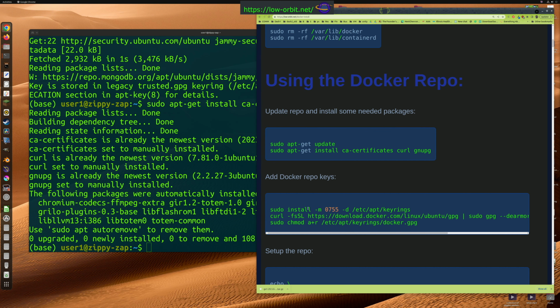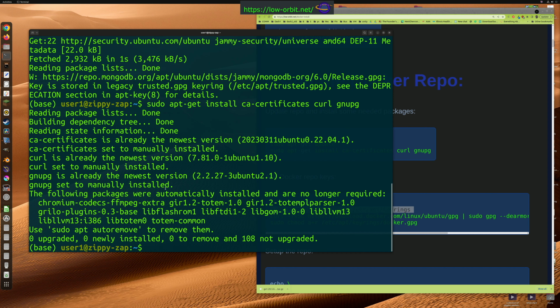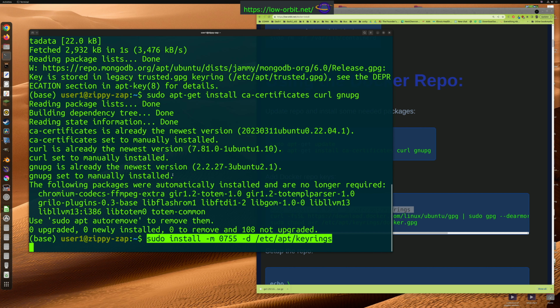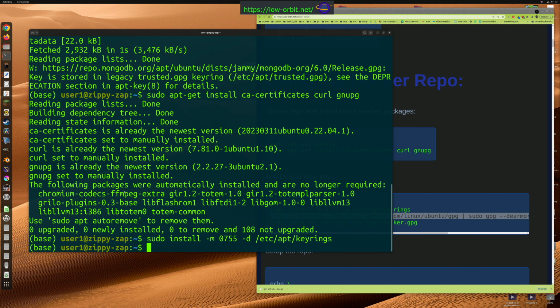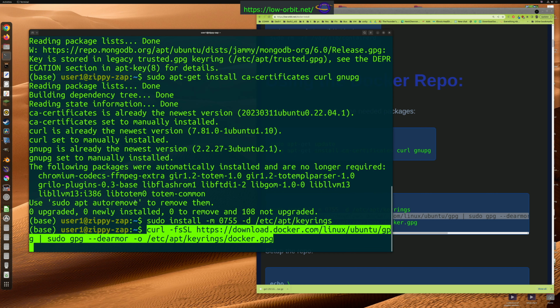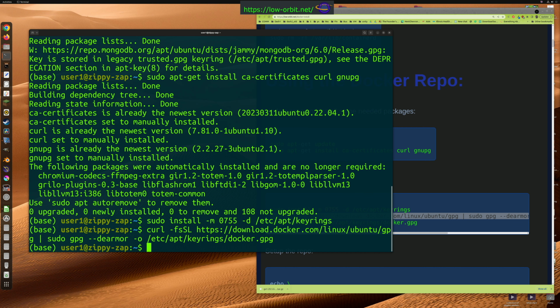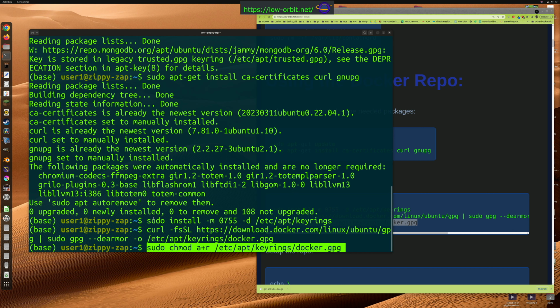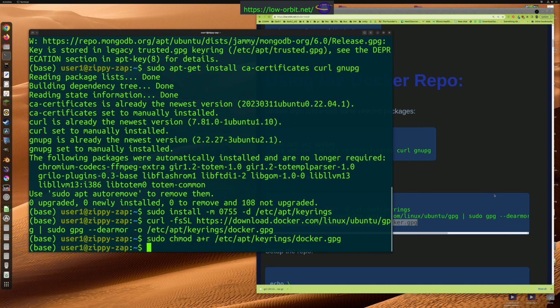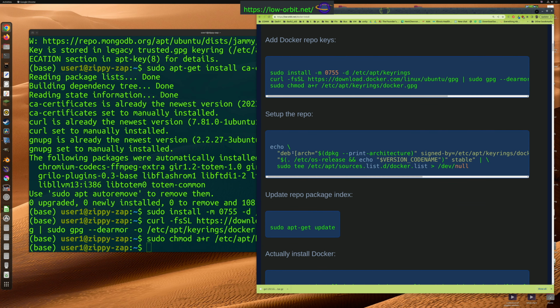In any case, we are now going to install some key rings. And let's see here, I'm going to be pasting this in just a second. Here we go. I'm basically doing a voiceover after recording myself doing this. So we're going to do a curl and download this GPG key. These three commands I'm running here are basically just to add the Docker keys. Essentially, that's what we're doing. We're going to chmod the keys using root permissions, so that's why you have sudo there. So anyways, we add the keys.